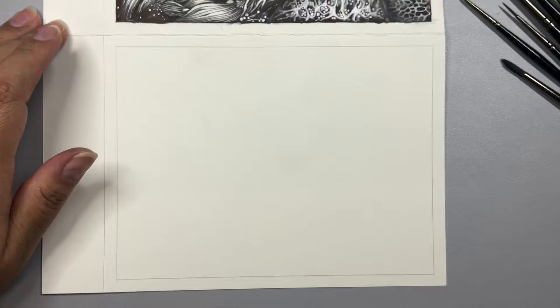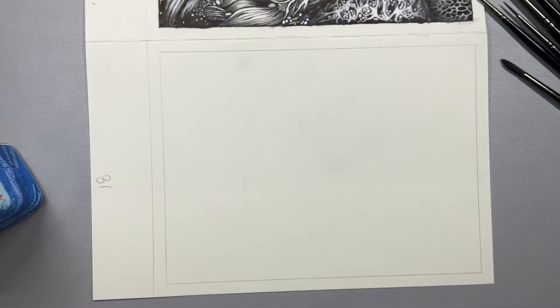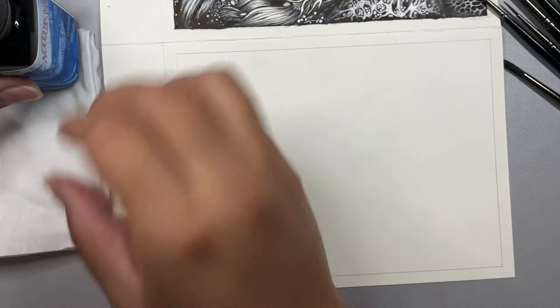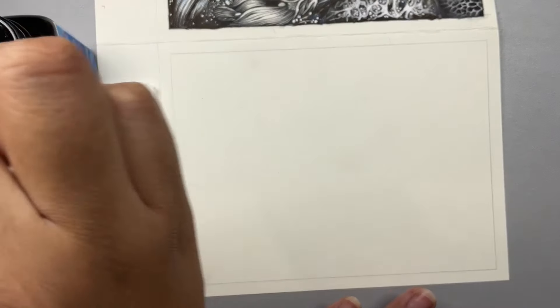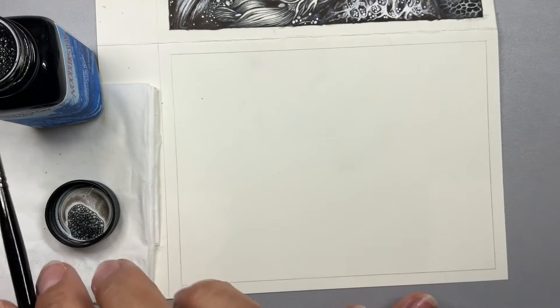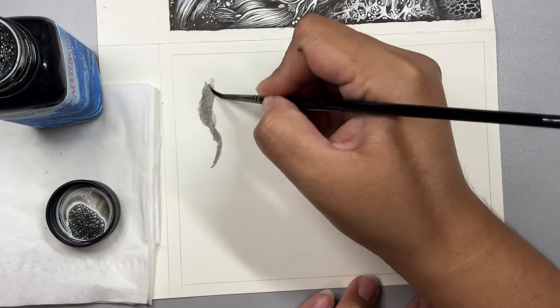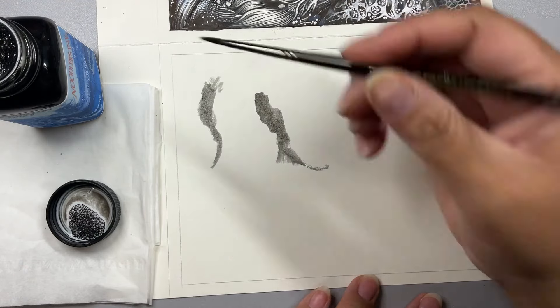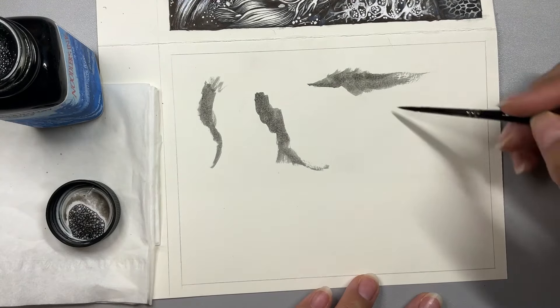It's really important to shake the bottle of ink so that you have the cleanest ink, because sometimes it can separate a little bit. After stirring it up, I'm going to lay something down so I don't make a mess. I'm just going to use one of my brushes — a medium size brush — and I'm starting off with the gray ink, not making any particular shapes, just trying to see what it looks like. It's almost like a test of the ink, making very random shapes and just seeing what the ink can do.